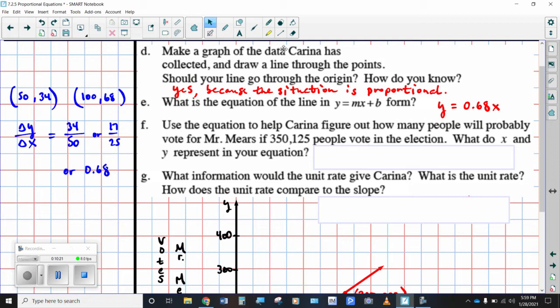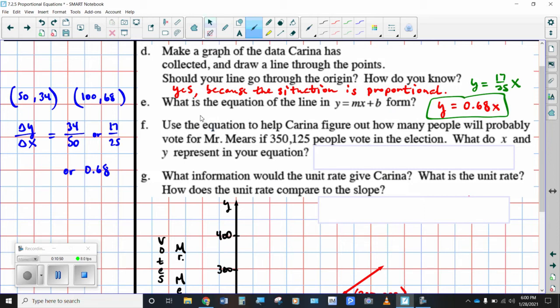I would just prefer to use a decimal number rather than a fraction, but there's no reason why you couldn't have said y is equal to 17 over 25 as your slope ratio or your constant of proportionality, and then whatever x is, you multiply it times that fraction. Okay, I think since you're using calculators, probably we'll just go with that rule, that includes a decimal variation of your slope ratio.